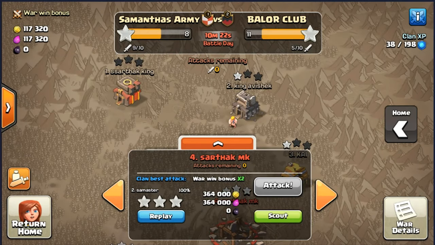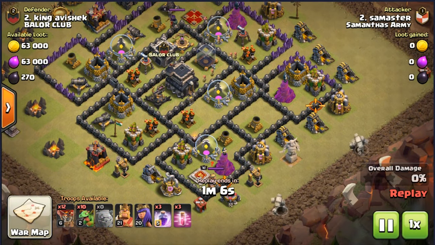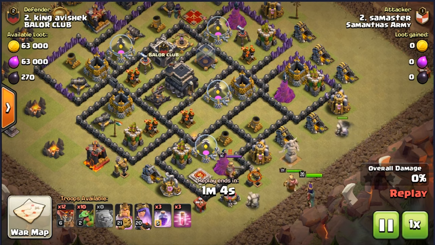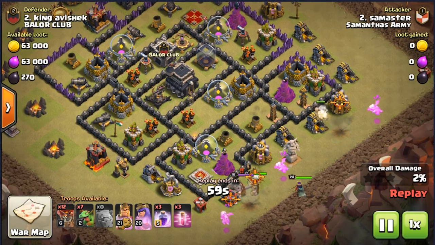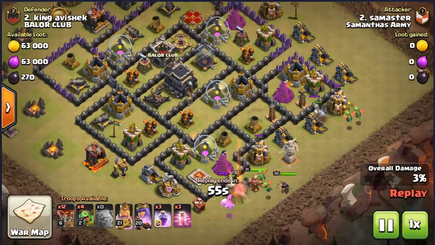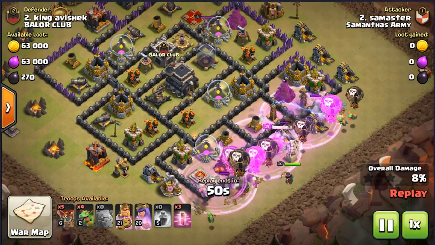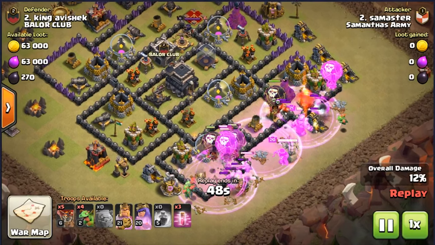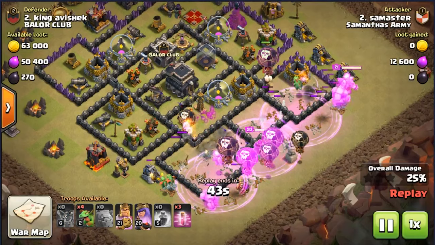Now on this one, I'm going up against King something or other. What is it? King Avishek. Now I use a baby loon, right? So baby dragons and balloons. So I come out with those golems, then bring in my king. Then we got the baby dragons. I speed up the baby dragons. I'll come out with those haste spells. Oh, well, balloons first, then the haste spells. What was that haste? That was rage spells. And then we put haste spells on the other side of that. And then we dump the rest of our troops in.